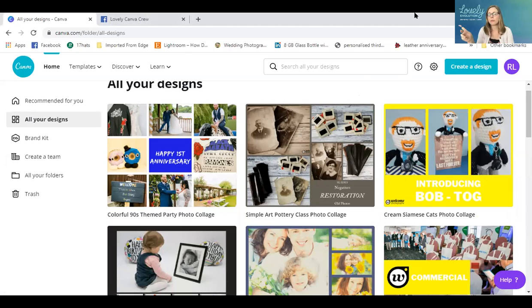With the one which is top right, the very yellow background, just be careful that you need to have enough contrast between the background colour and the text. Sometimes you can have a yellow background, but the yellow is such a vibrant and tonally quite light colour. You can't read that. I can just about see it says introducing Bob and Tog. So in that case, I would say make the text black or grey, or pick another colour that works with it, that fits with your brand.